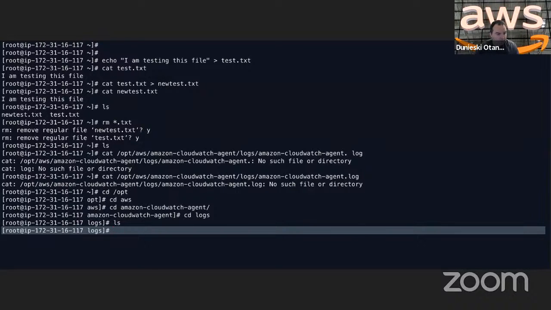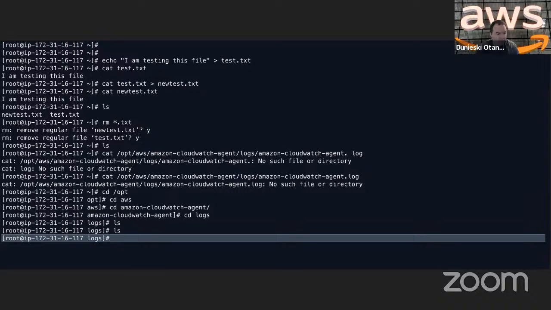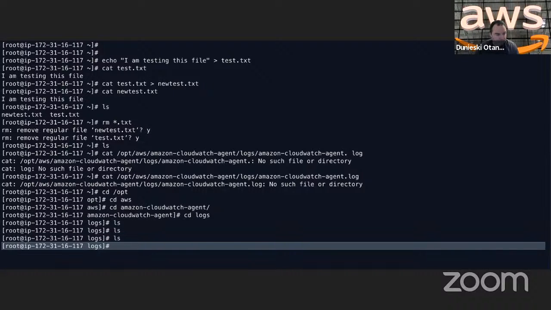But there are no logs here. Probably it is because nothing major has happened in the EC2 instance. This is where you see the logs in this file here.